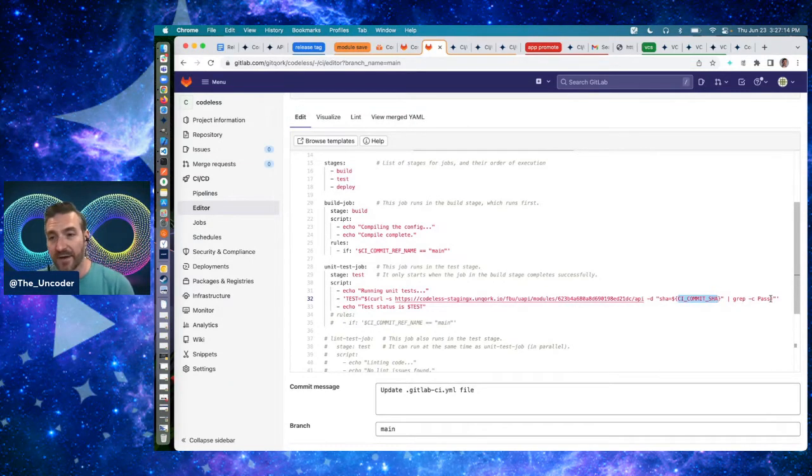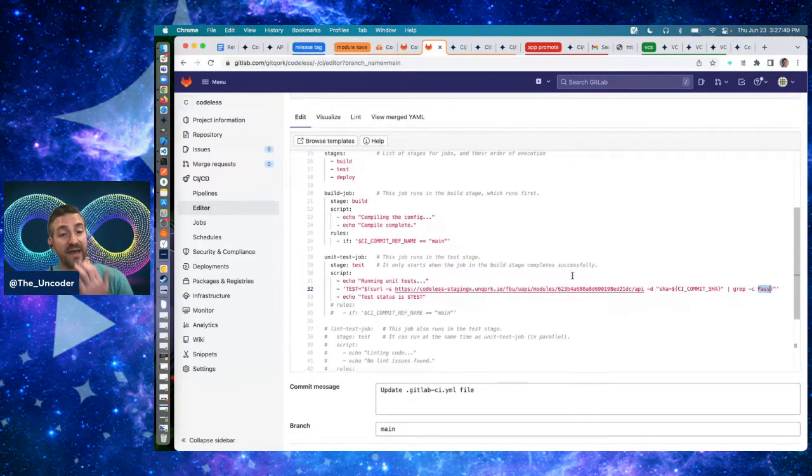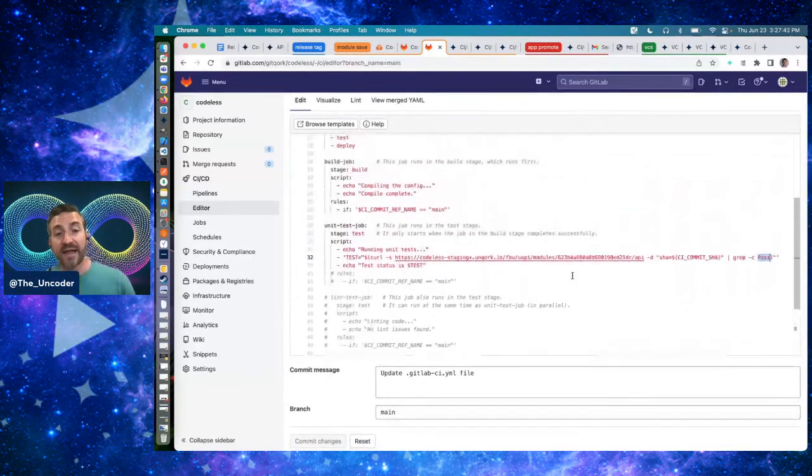So, if anyone is familiar with the command line here, we're basically doing a curl, which is a command line version to invoke an endpoint, and then I'm going to again pass it that SHA, and I'm going to grep, which is basically like a search. I'm going to search the response of this API call for the word pass. If there's pass, that means I passed. If it's not pass, that means I failed, right? And that's a very simple example, but hopefully gets the juices flowing on the kind of things that you can then tie in to your module save.